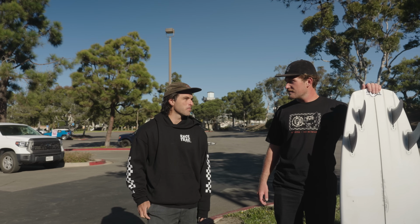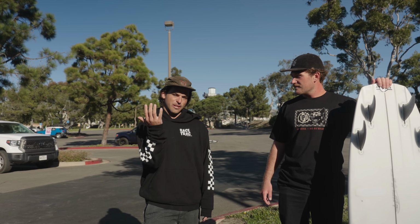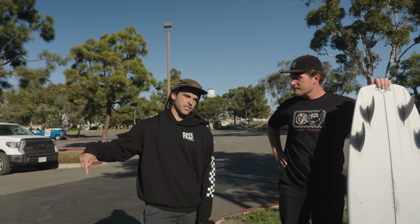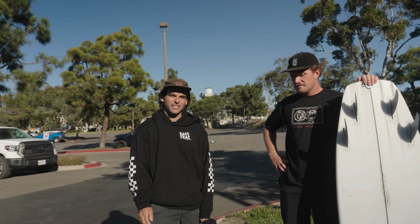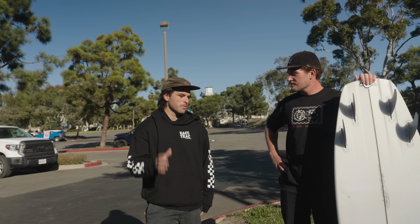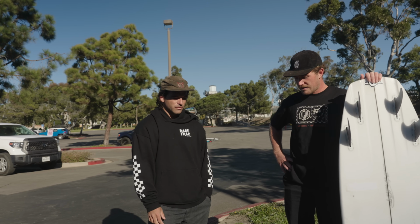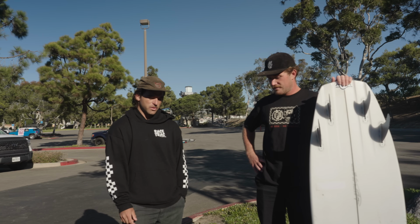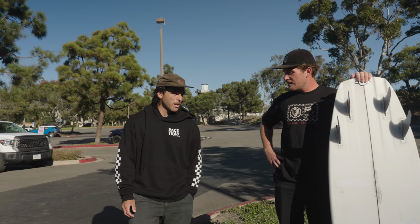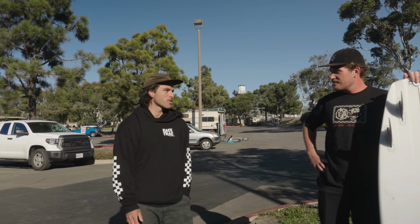I think for most people of my skill level, we're not surfing crazy vertically in the pocket. A lot of times you're surfing more out on the open face, and the quad just lets you drive and have speed through that whole turn. And that's kind of like the amount of speed and projection that you get down the line with a four fin. It's kind of hard to beat. It's pretty nice. It's like all the positives of a twin fin with much more hold. Yeah, you can just keep pushing against them, especially once it starts to get hollow down the line, front side, especially barrels.